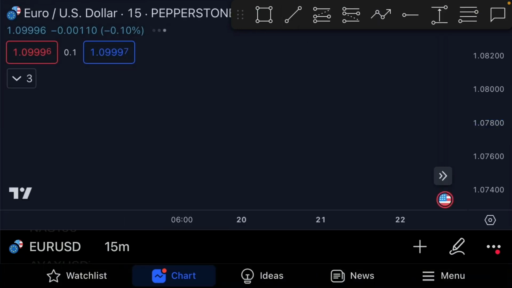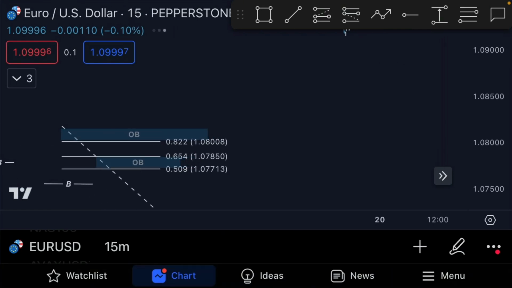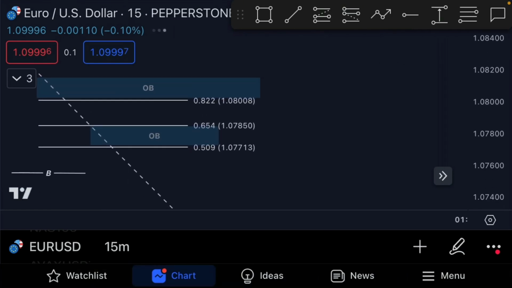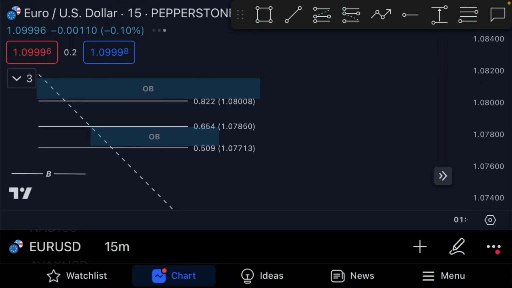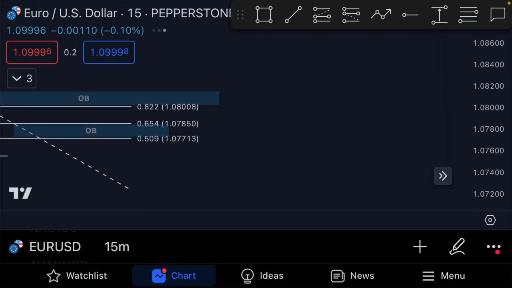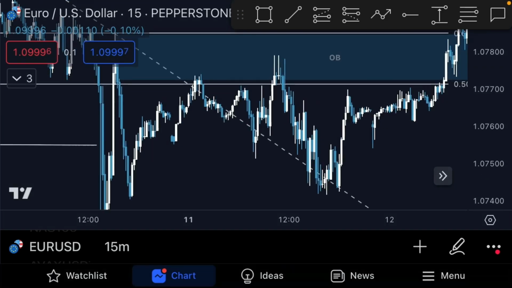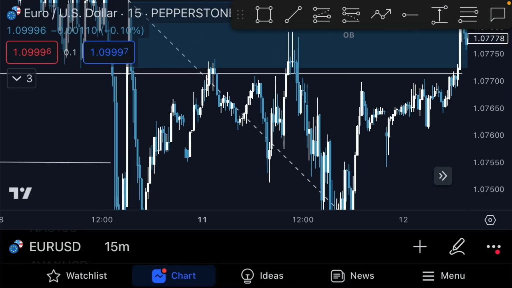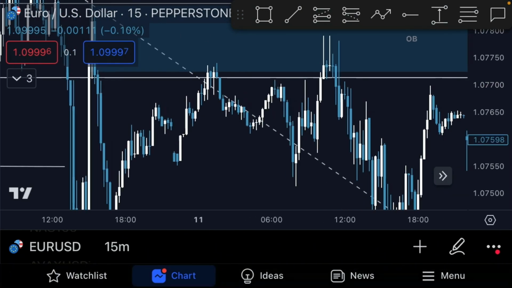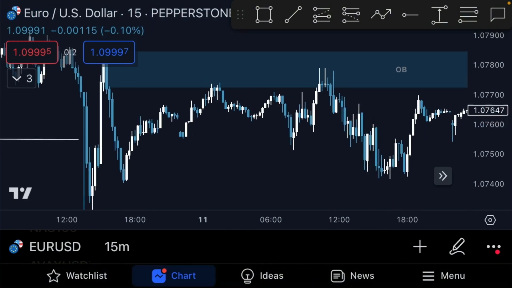Now let's zoom in. We are doing everything in reality so you can understand. Now let's wait for the 15 minutes to load very well. Now for this 15 minutes, as it has loaded, let's look for opportunities here. So let's take this fib away and let's identify the zone on this 15 minutes.